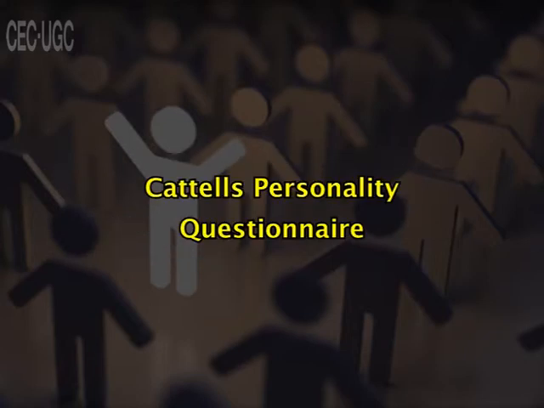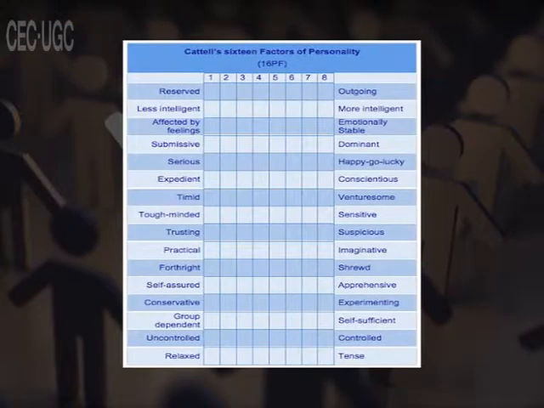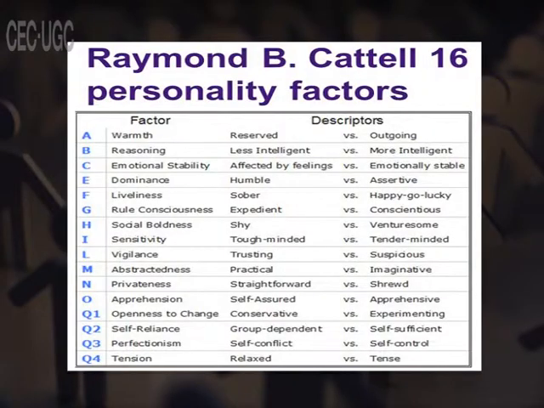Cattell's Personality Questionnaire. The Cattell's Personality Questionnaire, commonly known as the 16 Personality Factor Questionnaire, 16PF, is one of the most important personality inventories. It was developed to obtain a comprehensive description of personality. Cattell used factor analysis by compiling all personality trait names found in the dictionary and in psychological literature. It starts with a large database with intercorrelation of a large number of items.